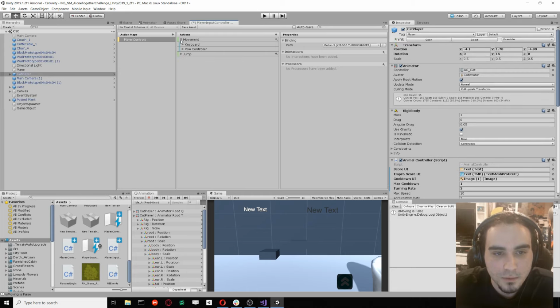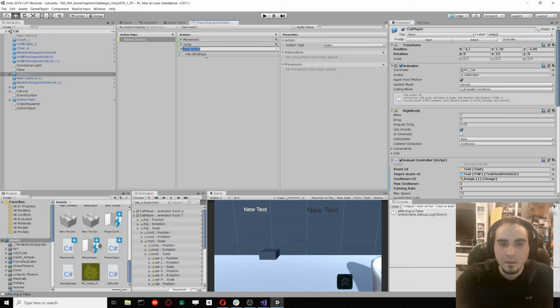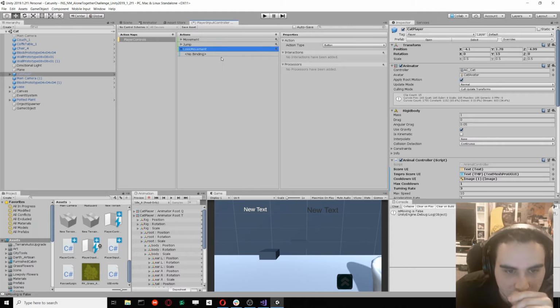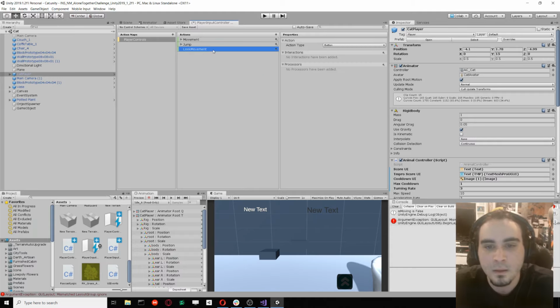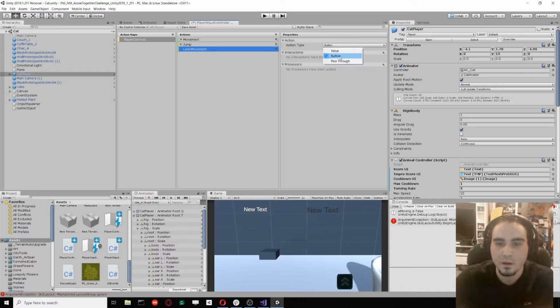So, we're going to make a new one, because there's our regular movement and jump, which are the two different things we have so far. We're going to make a new one. This one is going to be, I guess I'll just call it look movement. Okay, so this one is slightly different. As you can see, this is a button. We're not going to do a button because moving the mouse around isn't a button. If that makes any sense.